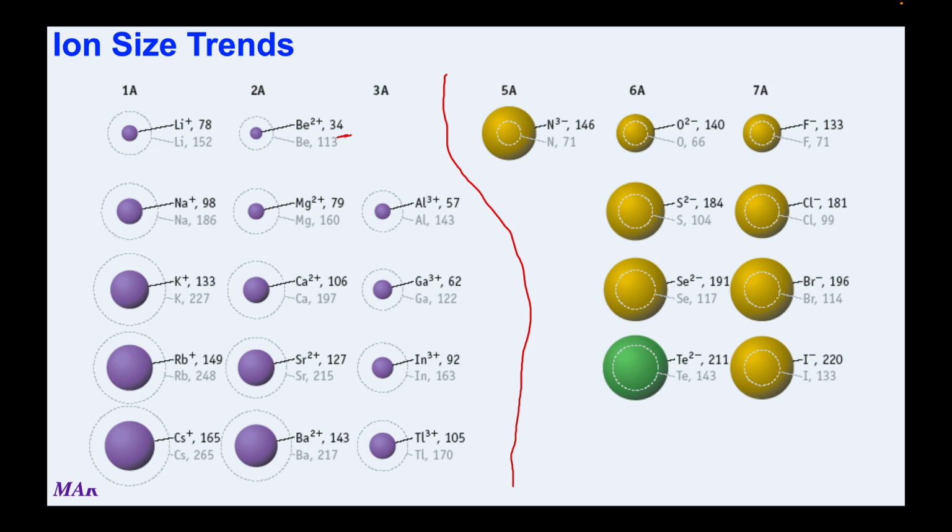Beryllium is smaller than lithium, so that means lithium is bigger. Going left makes it bigger. And also, if you go down, you can see that sodium is bigger than lithium, rubidium is bigger than potassium, etc. So in terms of just cations, left and down works really well. Now on the right-hand side, we need to look at the black lines as well. And generally speaking, left and down works well.